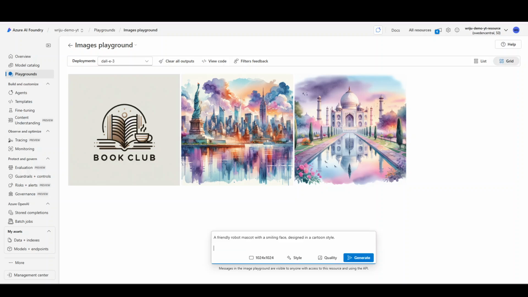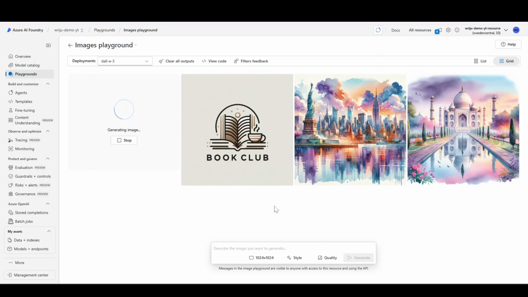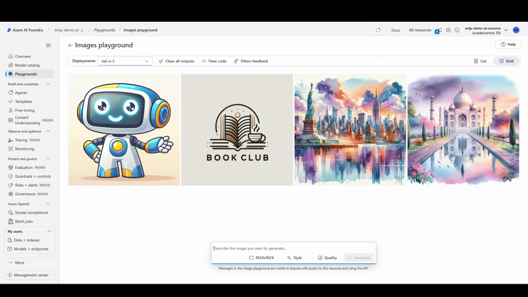Let's say I want to create a friendly robot mascot with a smiling face, designed in a cartoon style. So it's a prompt which is a very detailed one, and then I go ahead and get that. You see here, it's now going to go ahead and create something like this. So this is the height of creativity. It's going to go ahead and have those detailed things.